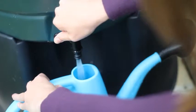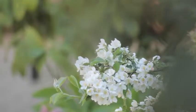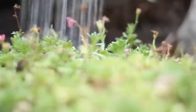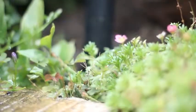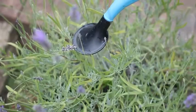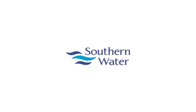Water butts are a great free source of water, so why not use it? If you're really keen, you could think about rainwater harvesting, using bigger tanks and larger roofs to collect. You could even think about using rainwater for toilet flushing and really save. Our website has information on all of this, as well as a comprehensive guide to water efficient plants. Why not have a look at how you could save at www.southernwater.co.uk.